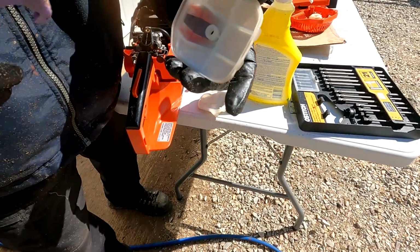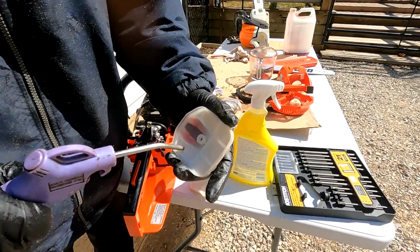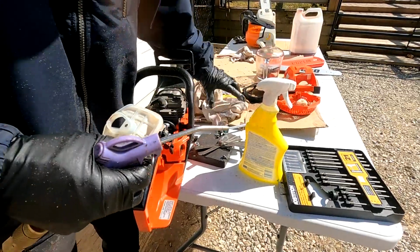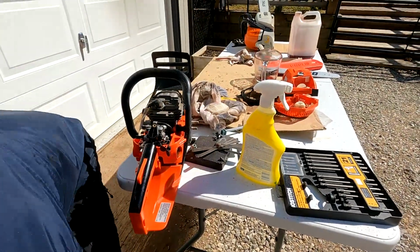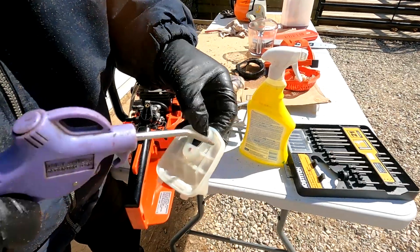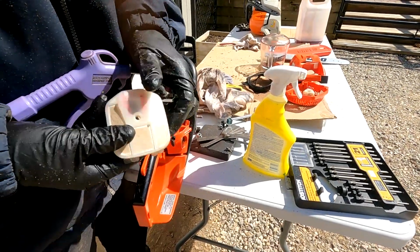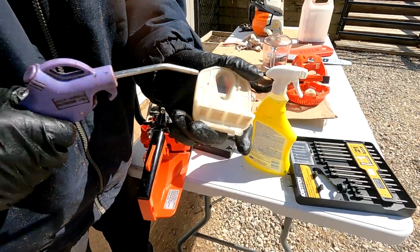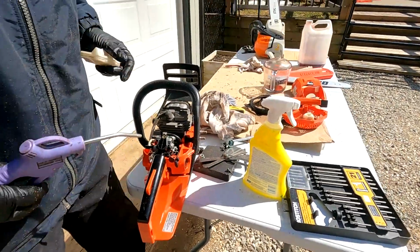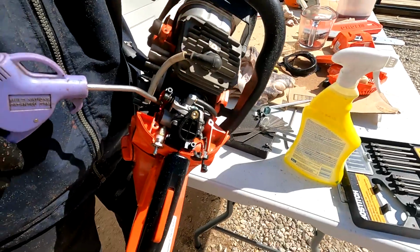And you don't want to have a real lot of pressure. You don't want tons of pressure here. You just want it fairly light. You don't want to damage your filter. And I'm going to do the same thing with the other side. Put this one down. Whoops, don't want to be dropping it like that. So it's going to clean it. Make this all clean. And then I'm going to put it back together. And I'm just going to clean a little bit more on the outside. Okay, so the next thing I'm going to do is clean around here, because the filter does cover some of the access points for getting air in there.